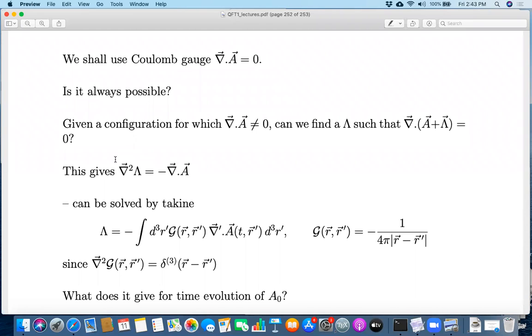And now the point is that because it's this ordinary Laplacian in 3 dimensions, this equation can always be solved by the 3-dimensional Green's function. So this curly G here is just a 3-dimensional Green's function. This equation has a solution where lambda is given by the integral d cube r prime G of r, r prime, times whatever is the source on the right hand side. Sorry, d cube r prime has come twice, so it's just one integral here. Are there questions?